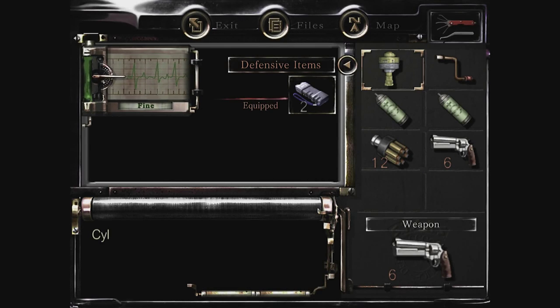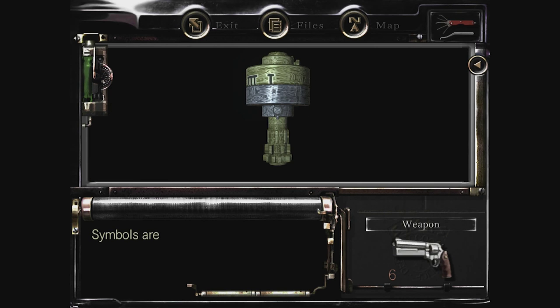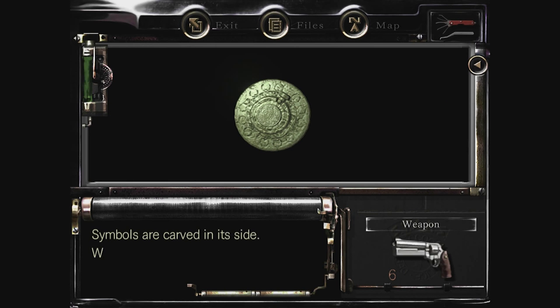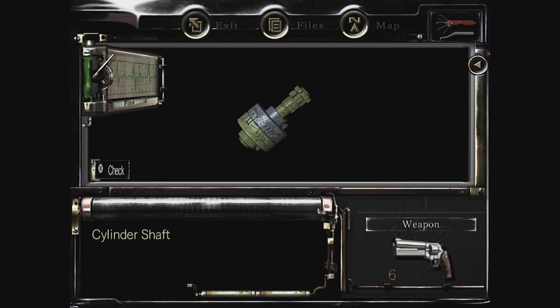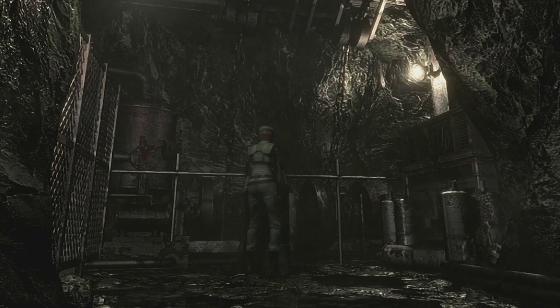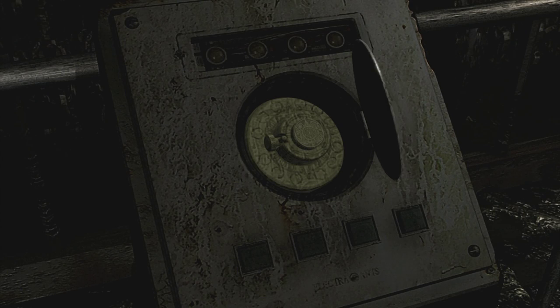Now, I think first, if we examine it and turn it around so it's all in the right place. Okay, so it's all in the right place right now. I'm still not sure what you can do on the top of it there. So if we just come out with this now and then click on use. It's not necessary, okay. So what are we missing right there? There's an empty space for a cylinder shaft. Something seems to be missing. Okay, so a cylinder shaft, that's exactly what we've got. Okay, we put it in now.